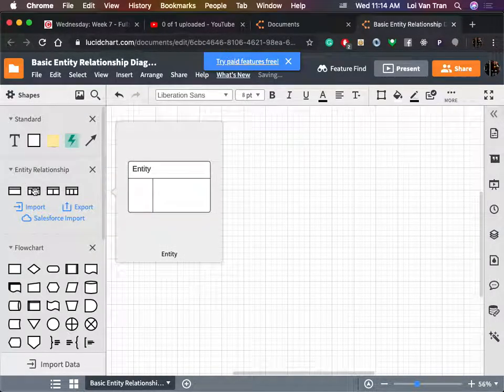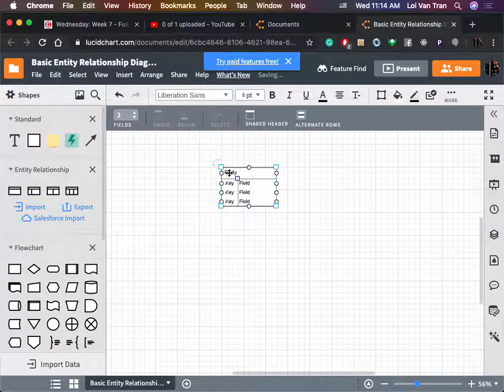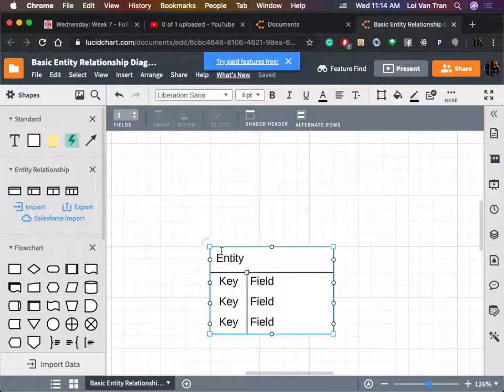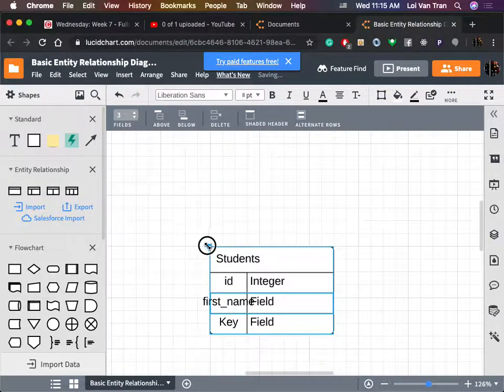But on the left, we see this thing called the entity relationship tab. Inside the column on the left, we can drag it into our screen, and then we can just name the entity. What is the first entity we did earlier? Students. Okay, nice. Now we can add different things. We'll add an ID. This is actually a more sophisticated one. This one might be called integer, okay? And then we'll say something else. We'll say first name. Ooh, this one needs to be bigger.